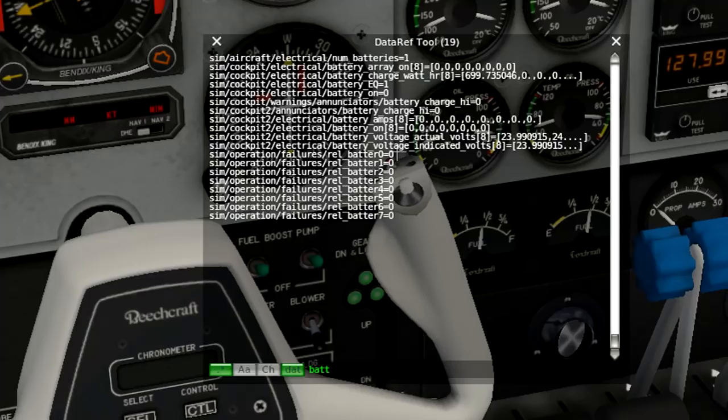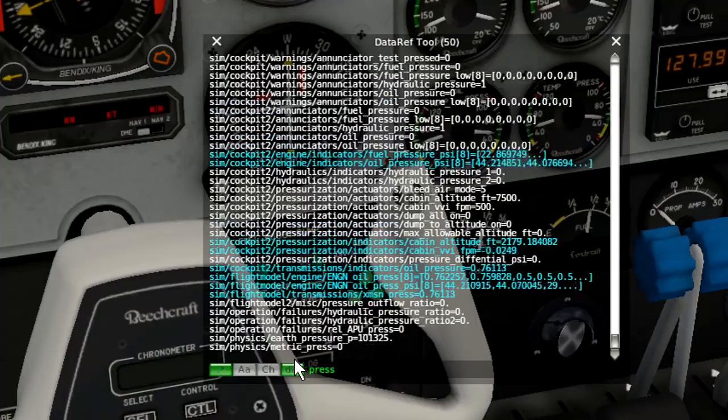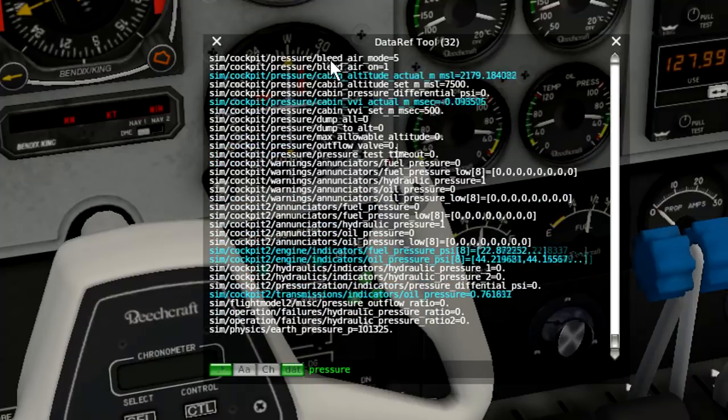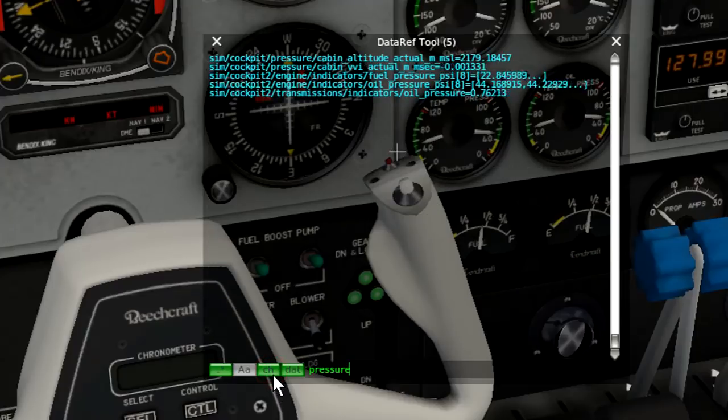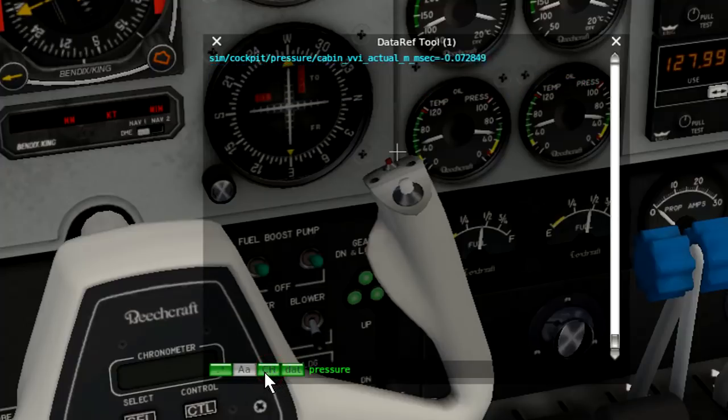Another way to filter is by using the CH button here. Let me put in something that would be changing. Put pressure in there. You can see there's all the datarefs that have pressure. Now I'm going to hit the CH button, and you're going to see a small CH, which means it's showing anything that's changing, including small changes in recent times where the values have changed recently, but in small amounts. And if I click the next button, it goes to the large CH, and that means that something has changed in a large amount.